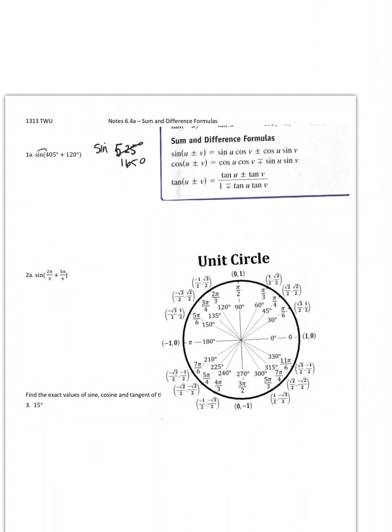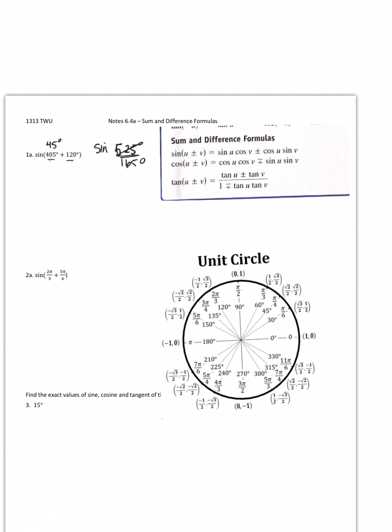So we can't just distribute the sine. It doesn't work like that. All right, so what we have to do is break up the angle into two things that are on the unit circle. So 405 will work because, just so you know, if I subtract 360, that's coterminal to 45 degrees. So we can think of it as 45 degrees. 405 plus 120 is 525. And if I use this formula, I can find the sine of 525 by breaking it into two angles that are on the unit circle and establishing these relationships.